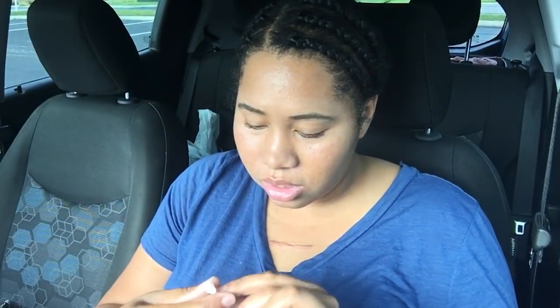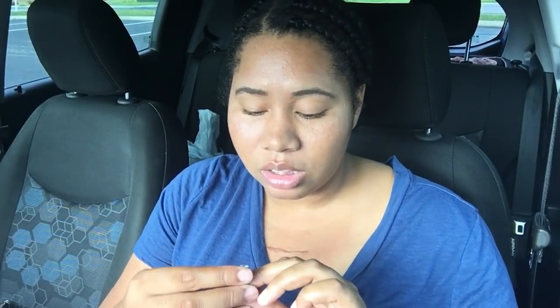And then next is this, which is real silver. I had it tested. I found this one at Plato's Closet, in the little drawers that they have with the rings in it. They don't do any testing there, so I've been able to find really good items. Some items I found were silver with real diamonds that I didn't keep. I pawned them because it was worth more to get rid of them, since I had certain bills and stuff to pay. But yeah, this is one of the ones I found.